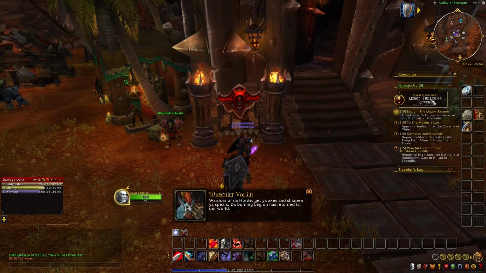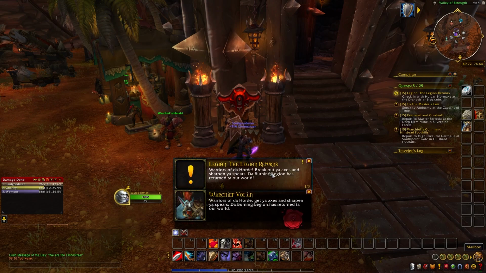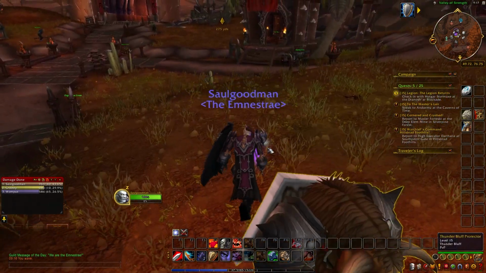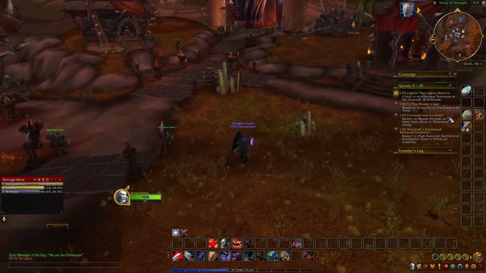If you don't have this option, you probably already opened Legion content. This causes the quest Legion Returns to pop up. Accept it and go to the quest turn-in outside the gates of Orgrimmar.